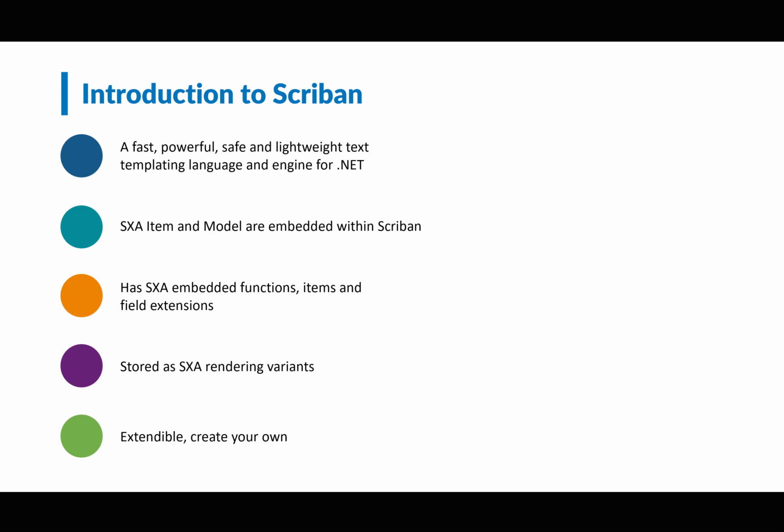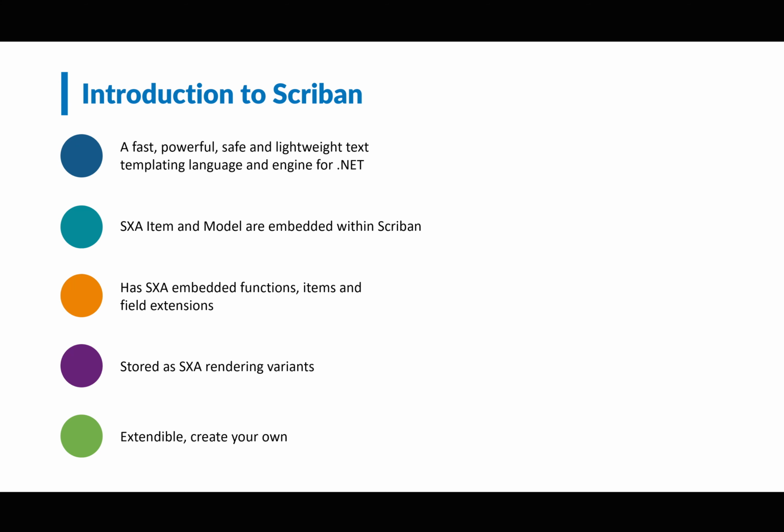It's like Mustache and Handlebars. It's the same concept where you can create your HTML and, through templating, add dynamic data that's coming from your Sitecore environment in this scenario. SXA item and the model are embedded within the Scriban, and this is what Sitecore ultimately added on top of Scriban.